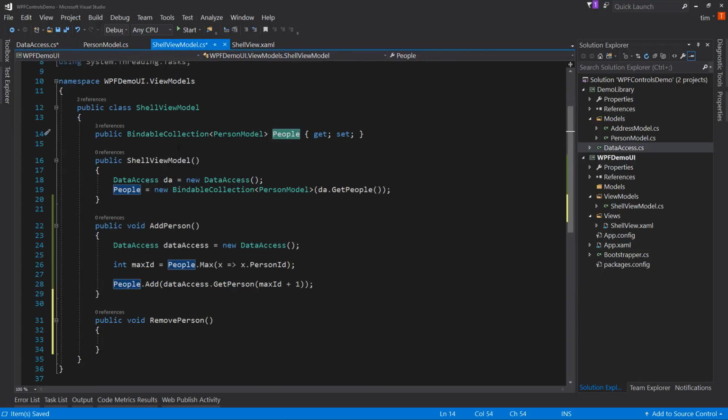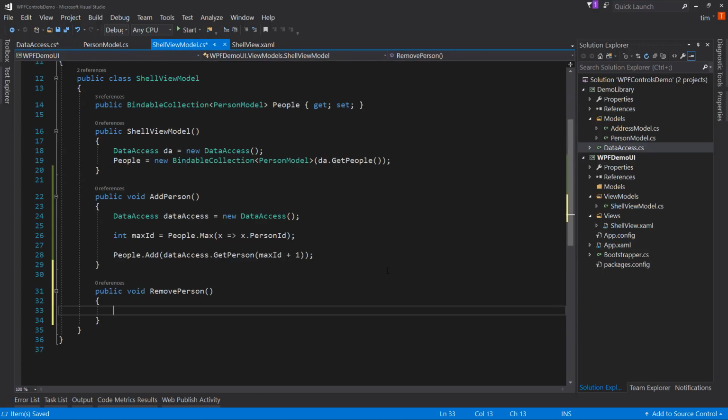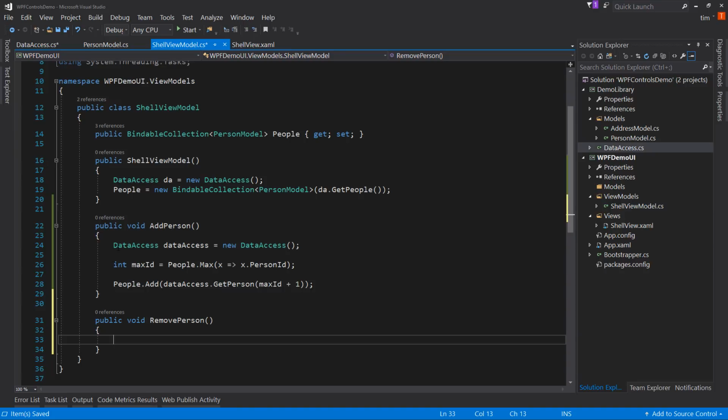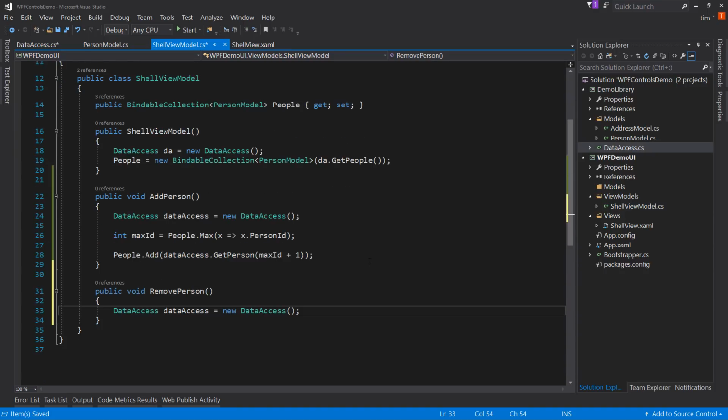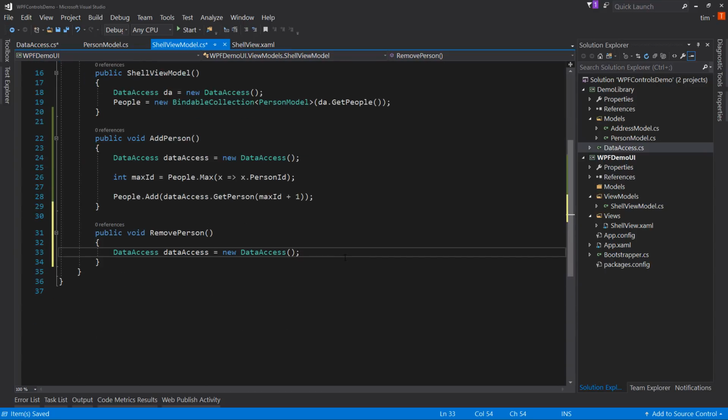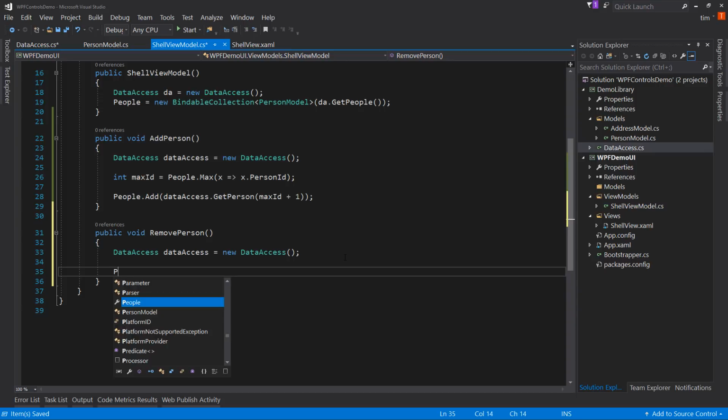So now, back over here, let's create our data access initialization. Copy and paste that. And we have the people list. So let's say person model.